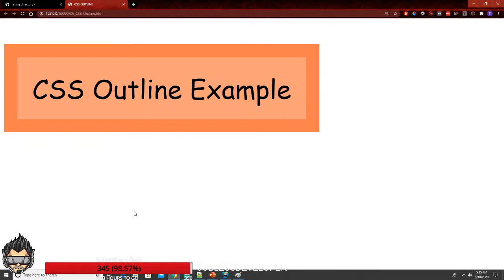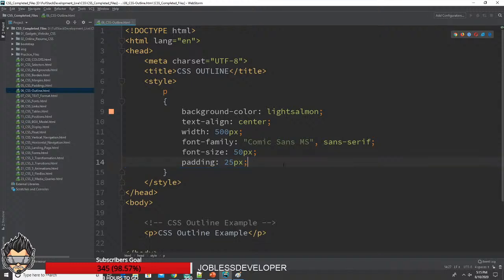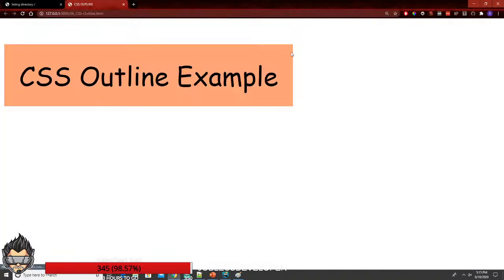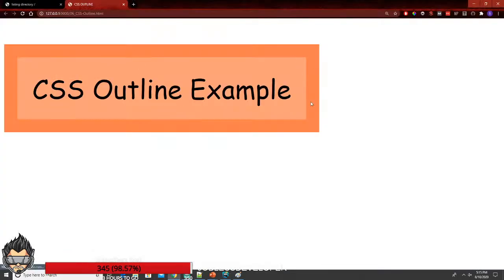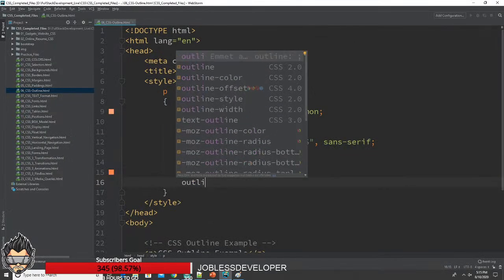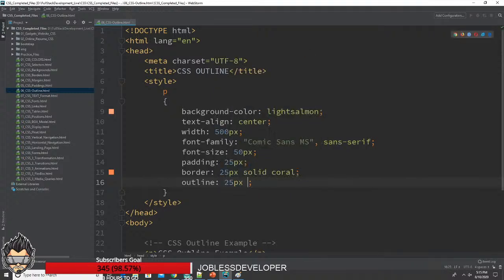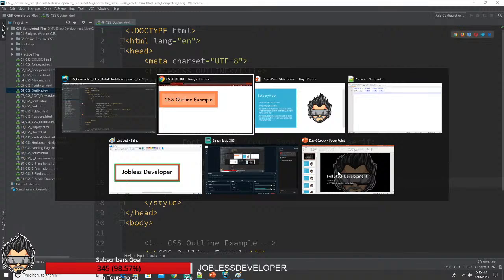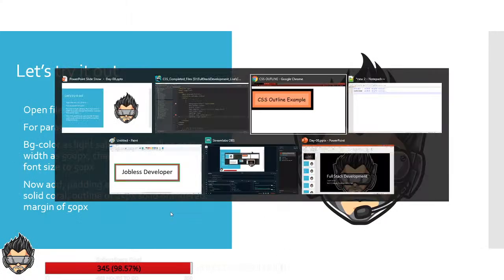That's my humble suggestion. So yes, now that you know this is a border, how did you get a border and where is the border located? Control X, Control S, and you see this is the default layout, and for this I want to add a border. So let's add a border, and once we add a border, we got a proper border. Now what we do is we add an outline as well. I want, for example, the same 25 pixels outline. I want it as a solid, and the third is color, let's go with orange red.